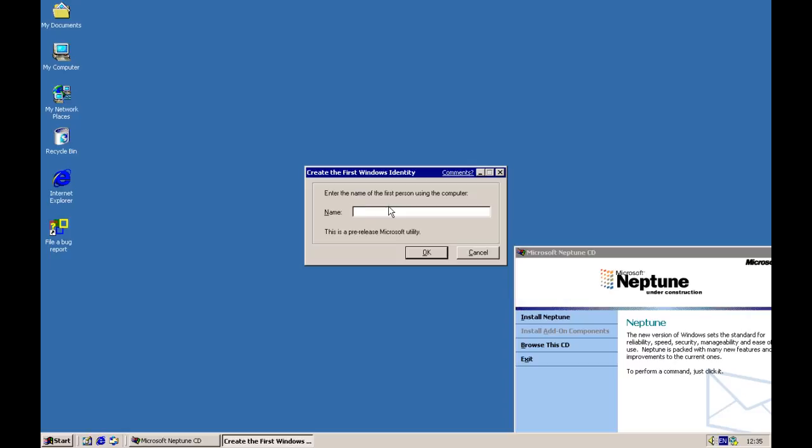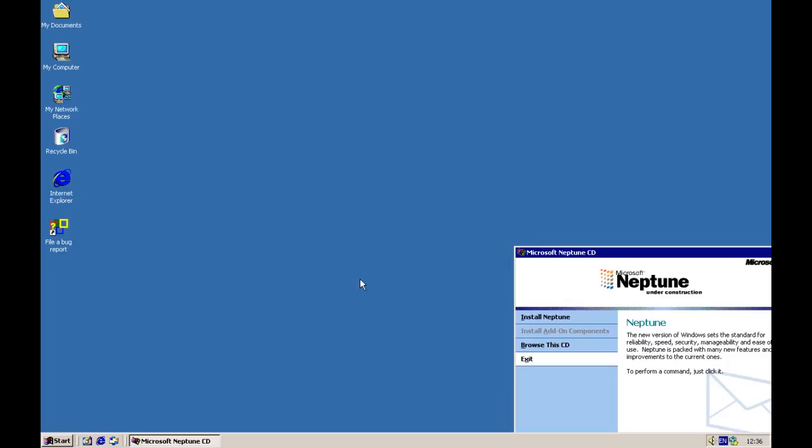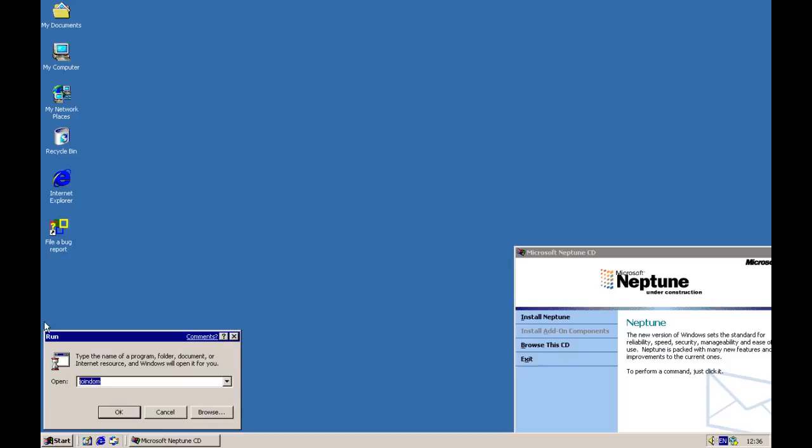So basically, I think they were going to do away with entering your user account during the actual setup process, and you'd get to the desktop, then enter your name for the user account, and that account would be the administrator account. So that is quite interesting. Now there are quite a few other things as well. So let's just close out of this now.